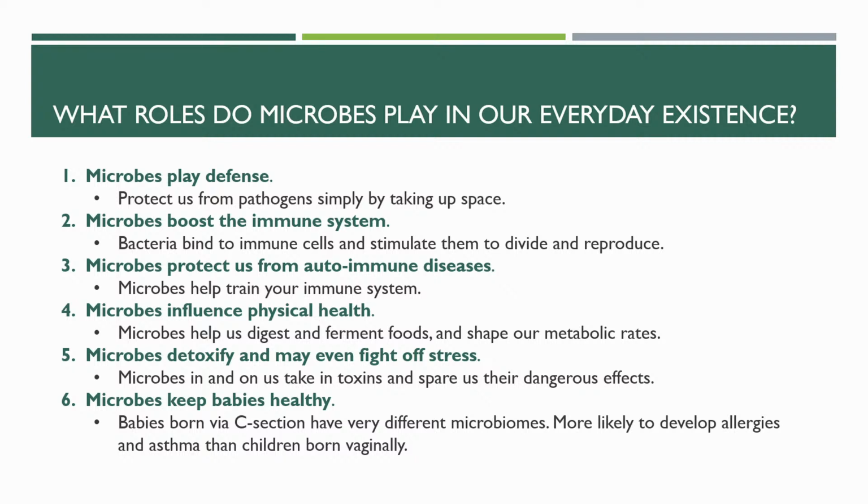And so microbes keep babies healthy. Babies that are born via C-section actually have very different microbiomes from children who are born vaginally. And babies born via C-section are more likely to develop asthma and allergies over time in life than children that were born vaginally. And that's because the microbiome that's transferred from the mom to the baby through the vaginal canal actually helps to prime the immune system of the baby, and it makes a big difference in the long run.